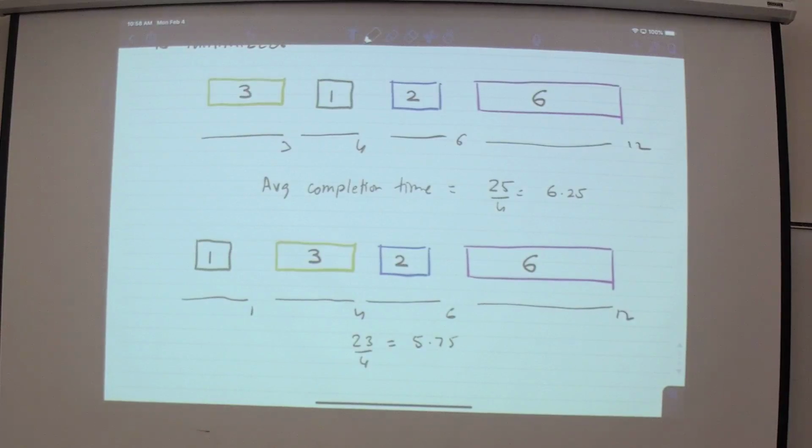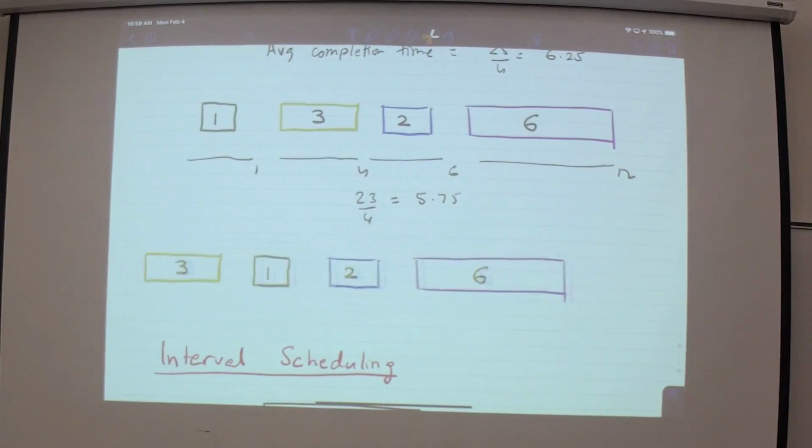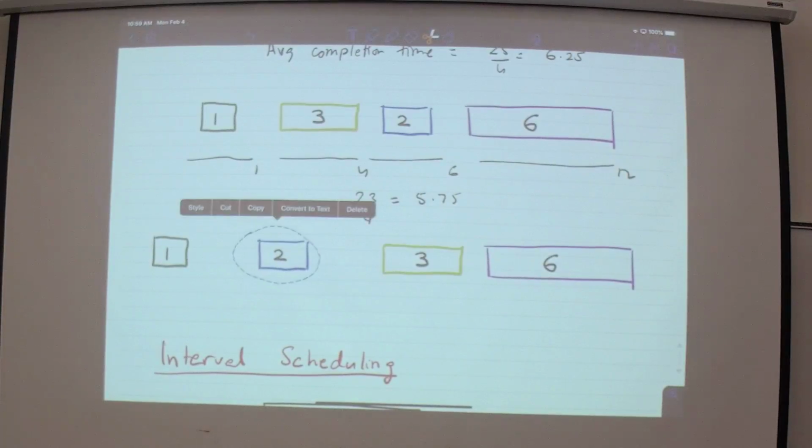So in the greedy version of the strategy, we might say, okay, let's put the smallest one first. We've done that. Now we're here. We've got to pick the next one. What should we do? The next smallest one. So we'll take 2. Put it here. And now we have 3, and that's the next smallest, and 6. So according to our greedy algorithm, we're done.